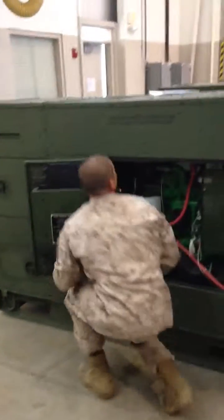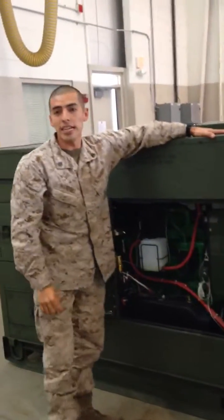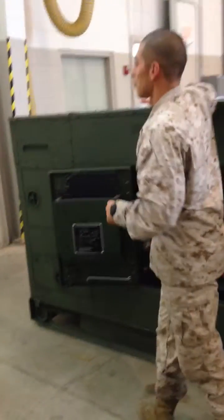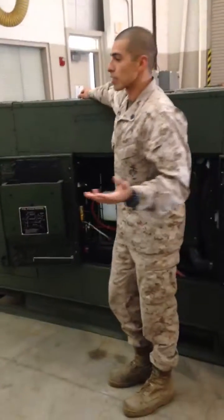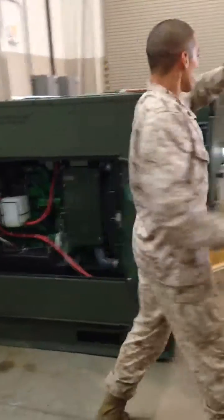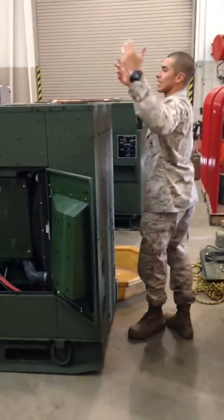From there, you have to ensure to do your coolant change before you do your oil change, because you never want to do a coolant change when the engine is hot, because you might get third-degree burns. I've seen it in Afghanistan. A Marine opened up the coolant cap, coolant went all over his hand, he had to get evacuated.